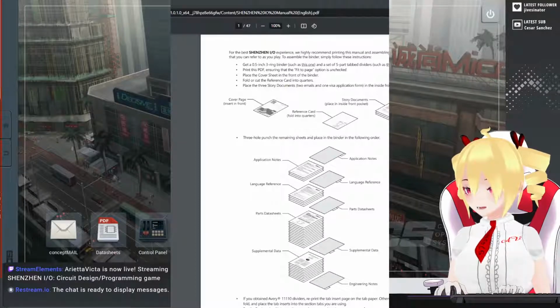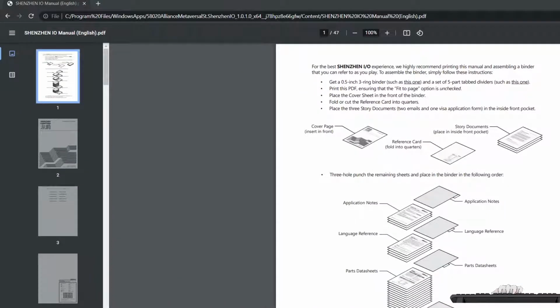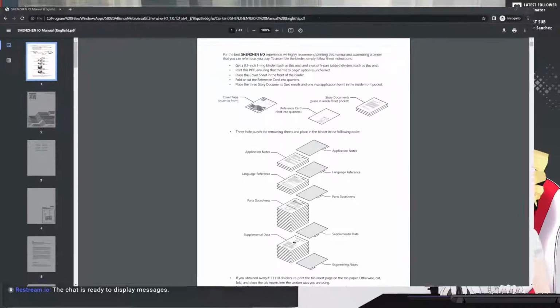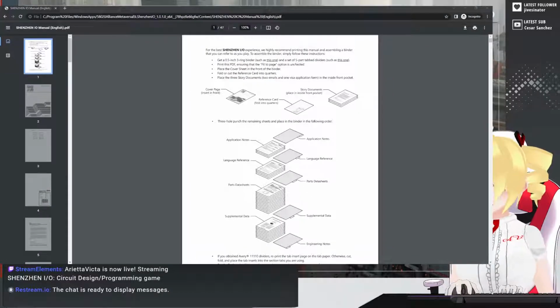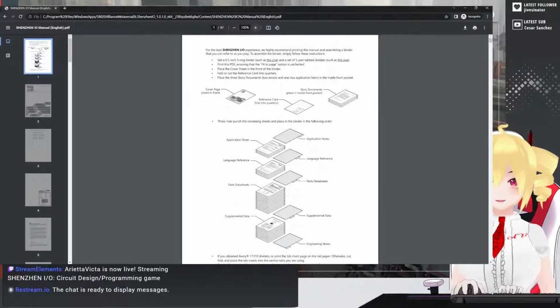This was an old window, hold on. There we go. Too big, let me fit it to screen. Oh no. There we go. Well, that's gonna be pretty hard to read, isn't it? We can zoom in a little.